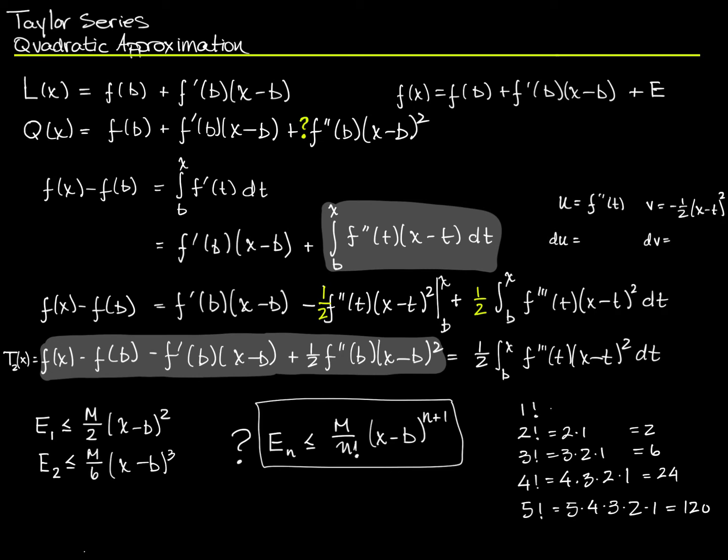Now, something else we should probably point out at this stage is that 1 factorial is 1. That may seem obvious, but it can help to recognize that if I follow this pattern down far enough, I do get something called 1 factorial. And 1 is the last, smallest natural number. So 1 is just its own factor here, and so what we say about 1 factorial is that it's equal to 1. The other thing very useful to know about factorials is that we define 0 factorial as also being equal to 1. So that's an important one - 0 factorial is equal to 1.